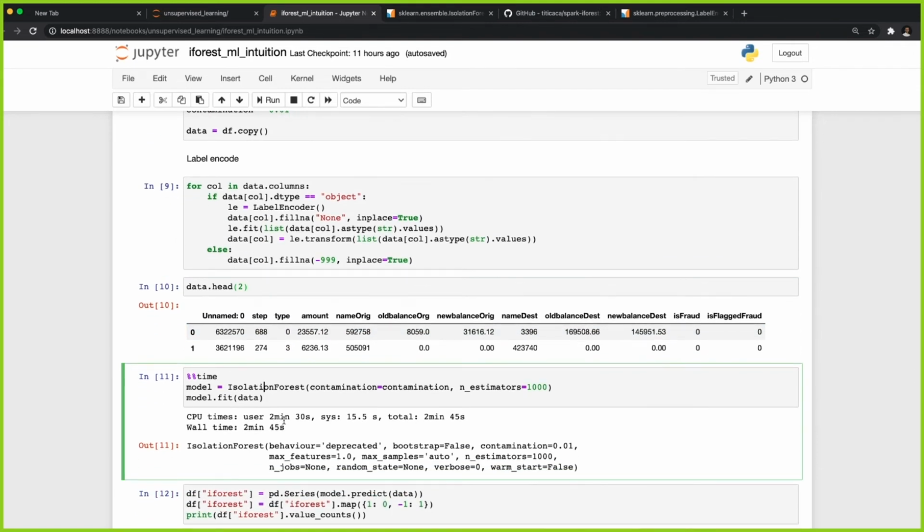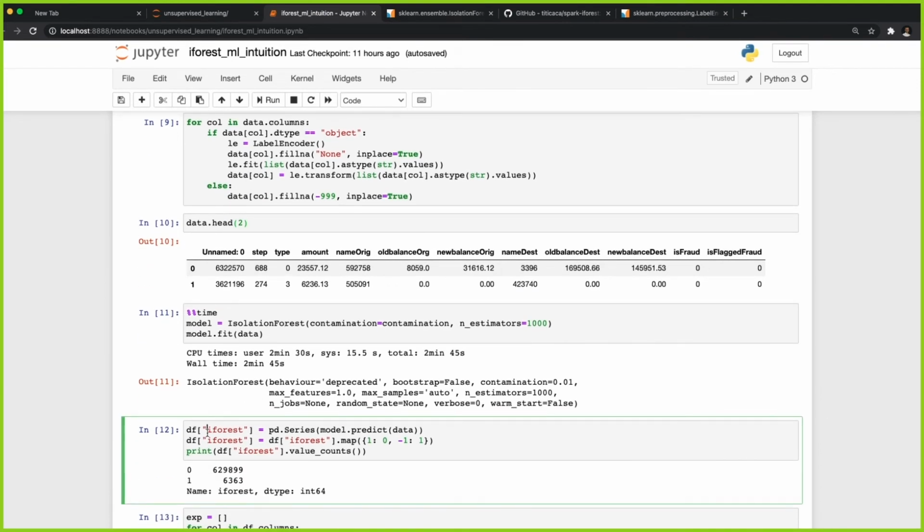Okay, and now we're training the model, and basically we set the number of estimators to 1,000, and we're fitting the data. It takes about 2 minutes and 45 seconds, and then basically what I'm doing here, I'm actually predicting the category, right? Of course, whether it's outlier or not. And then I'm mapping it, because the isolation forest actually predicts ones and minus ones. So ones for normal values and minus ones for outliers. But I find it easier to actually look at data and map it to zero, whether it's a normal value, and one, whether it's an outlier. Usually this is how I visualize these outputs, because when you have a one, it's pretty straightforward that it's an anomaly, and then zero is just the default value.